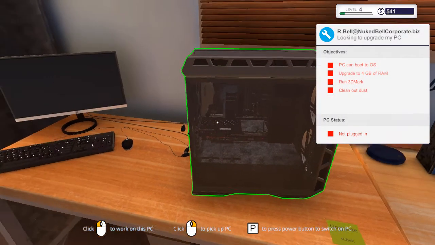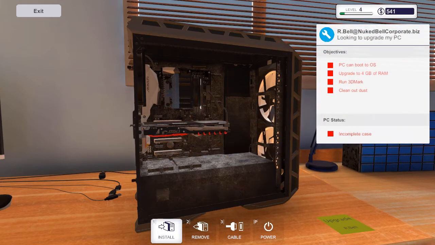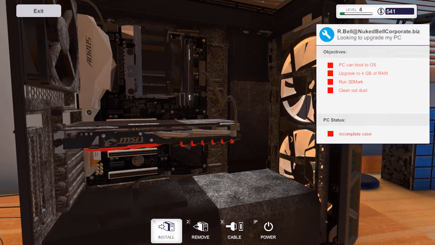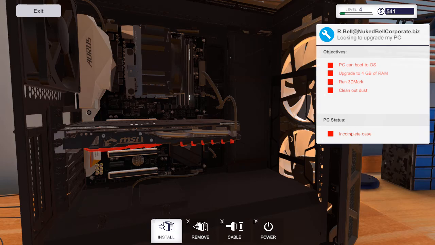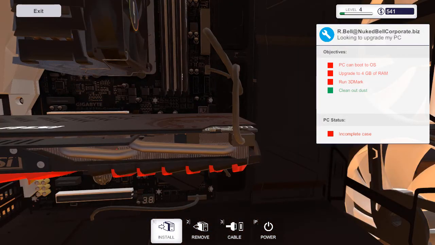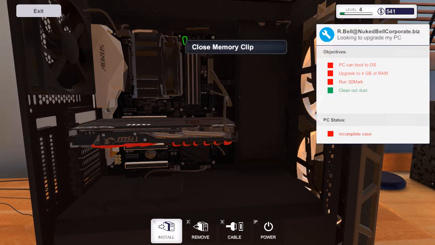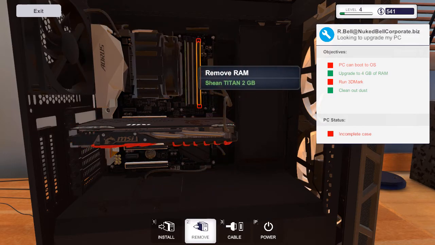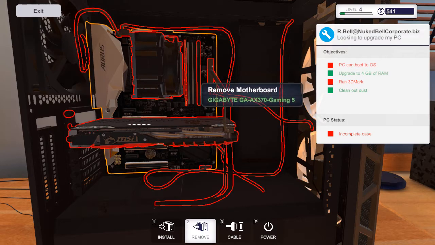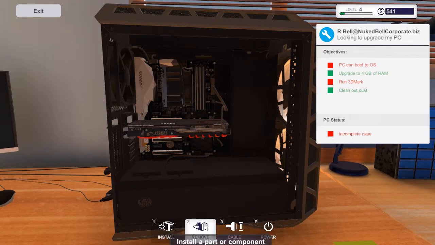So we need to clean this one and put 4 GB RAM. Okay, easy enough, I guess. Okay, dust is not getting blown out. What is going on? A lot of dust, I'm guessing. Okay, dust is done. There is no RAM in here, right? Okay, so there was RAM. Okay. So yeah, I think job's done.